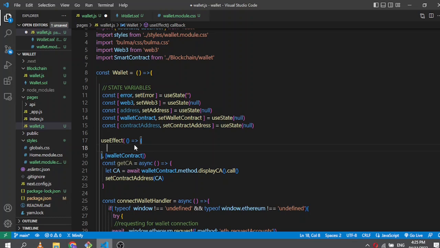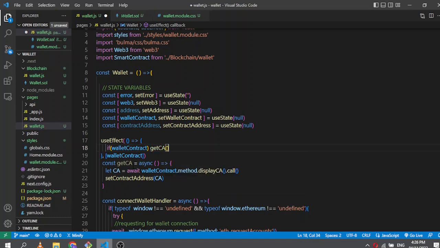So that's why I'm using use effect here. And I'm going to call the function here only if the wallet contract is available. So if wallet contract is available, call the get contract address function.